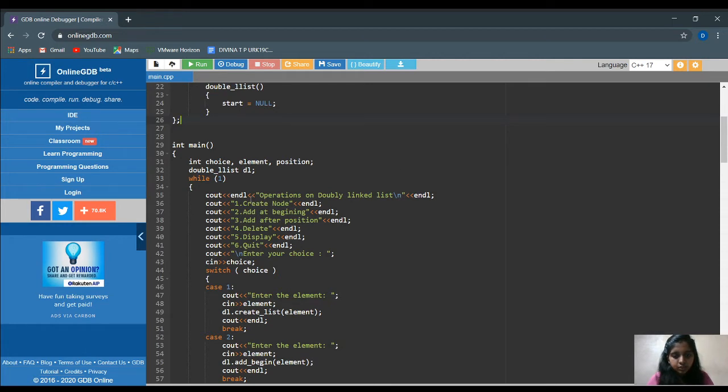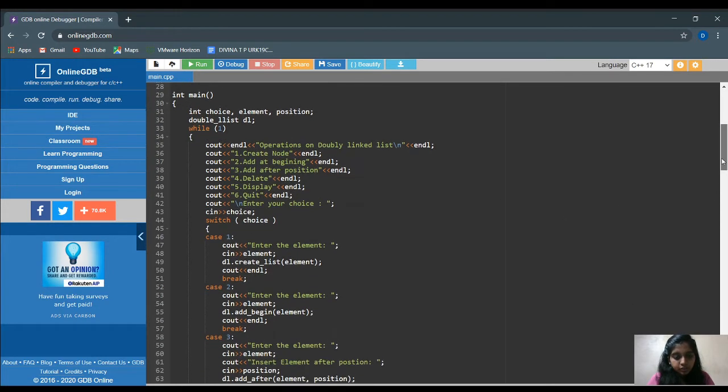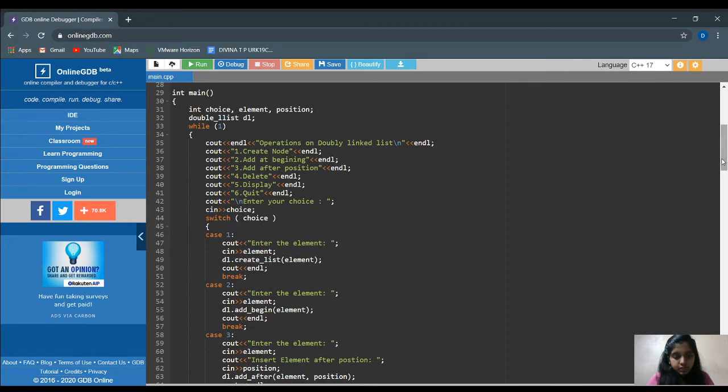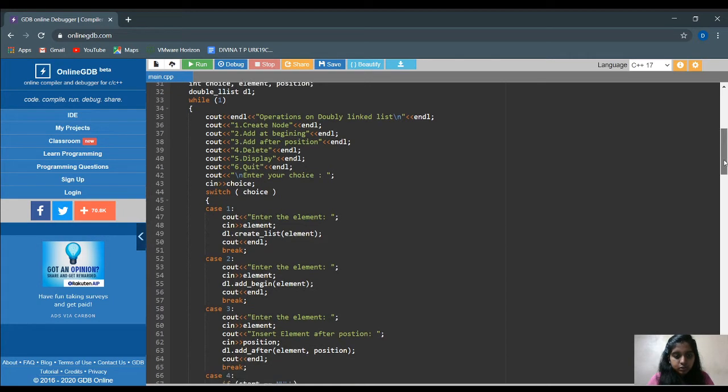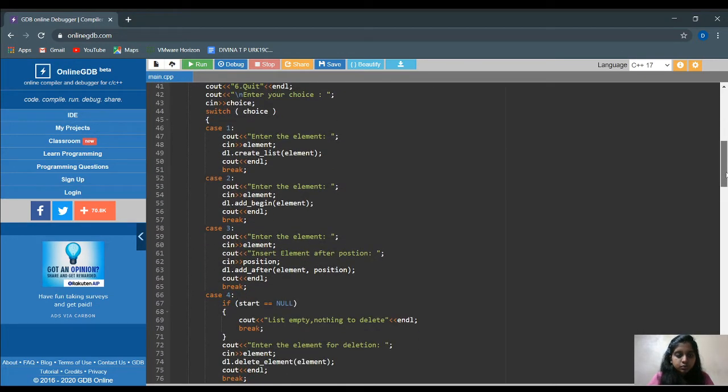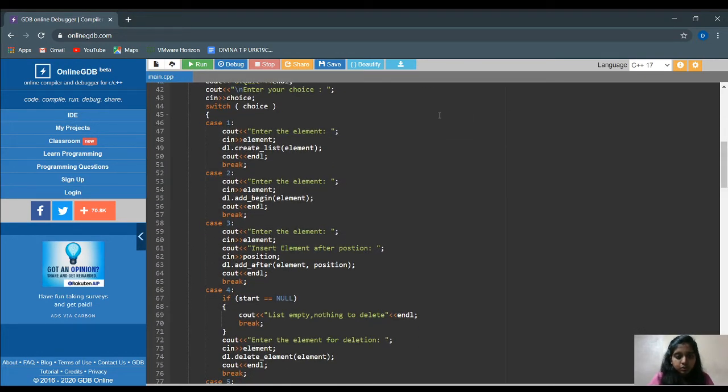Here I am giving the user a choice of options: creating a node, add at beginning, add after a position, which means add after a given number, then deleting, then displaying, or quitting the program. So I leave this to the users. If the user chooses 1, which is to create a node, the computer will ask the user to enter the element.